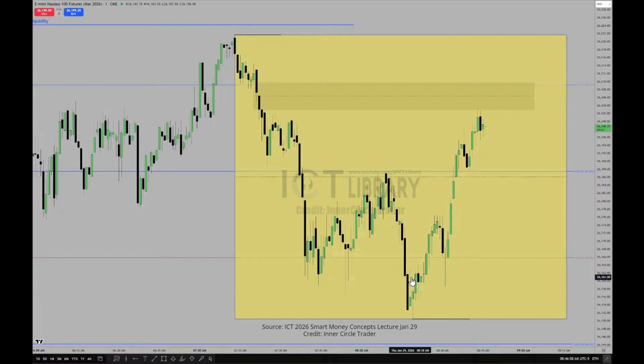this wick, I would have looked past it and considered this as a different type of PD array. That would be a discount array. But the fact that we went below these lows here and we failed to even touch that lower eighth down here, that line right there, it changed gears, came back up and dropped down into this inversion fair value gap. This inversion fair value gap is part of this breaker.